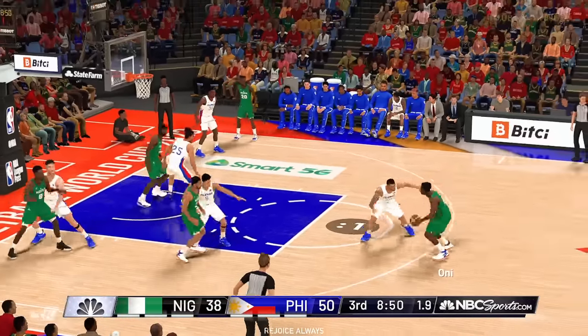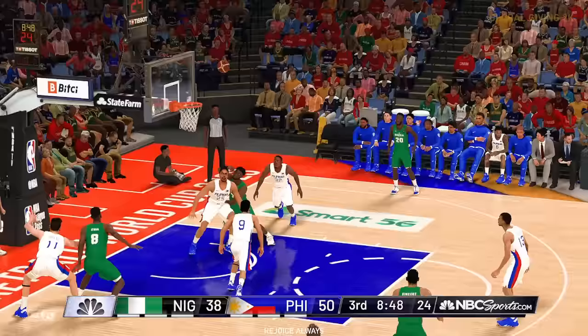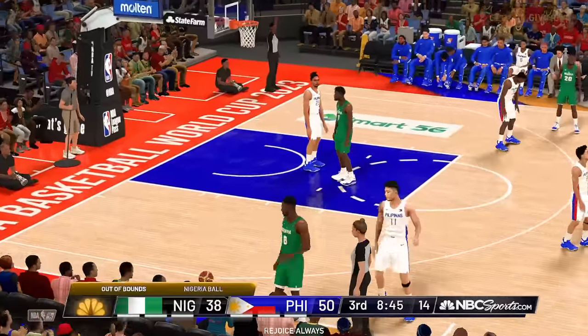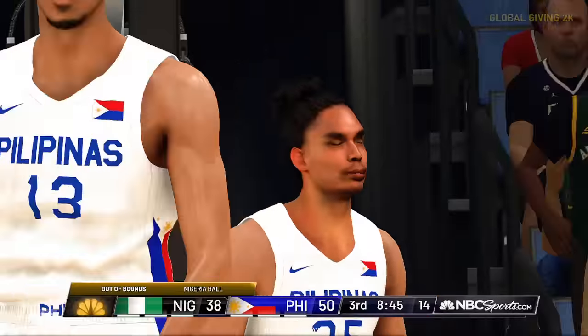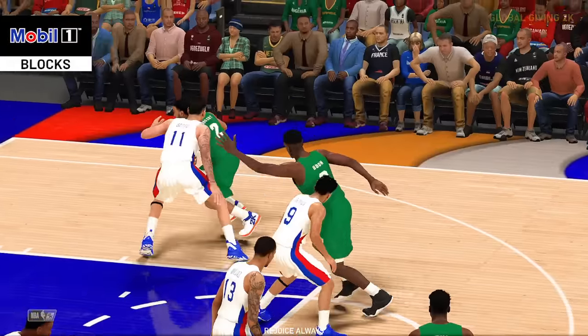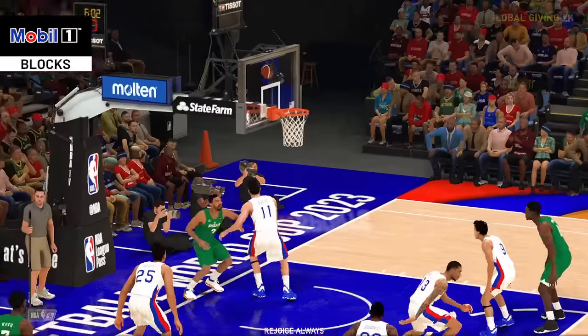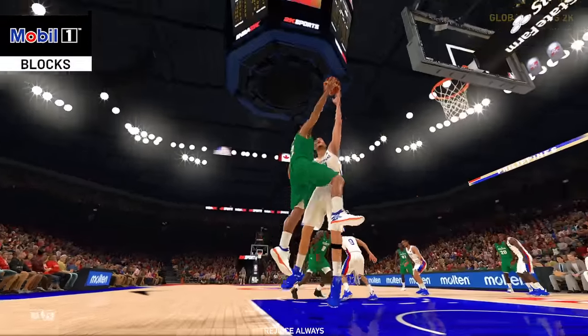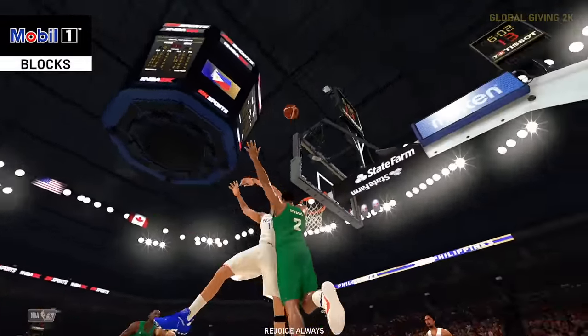Pass to Oni. Lets it go. And no one able to grab it as it goes out of bounds. The ball goes to the away team. A fantastic mobile one block. This one deserves another look. Oh, now that was a block. Some much needed energy there to jumpstart them back into this game.